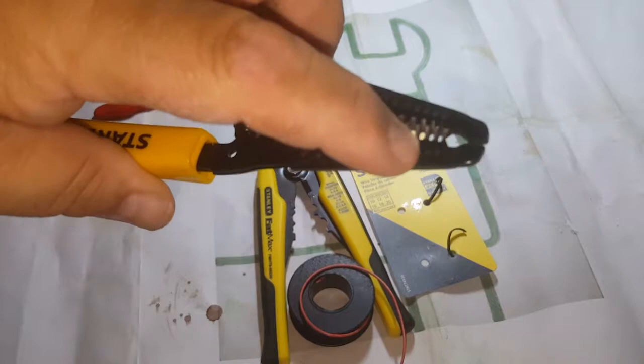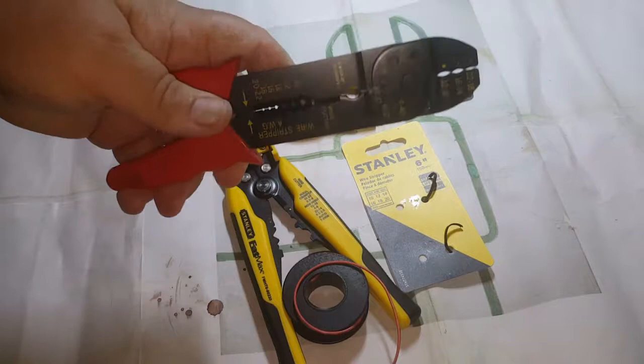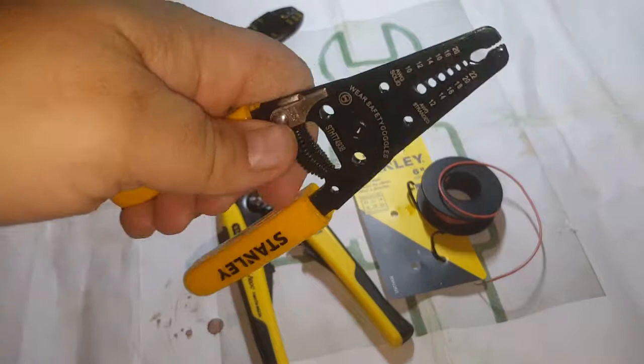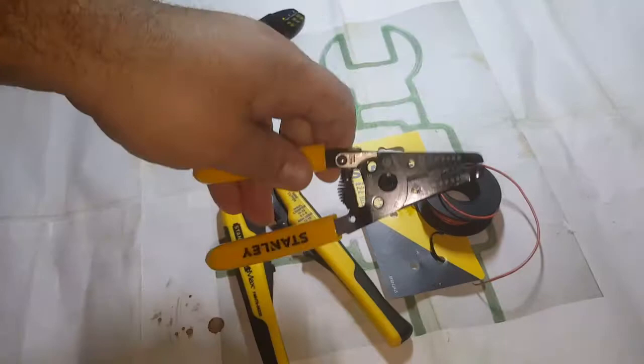On wire strippers, you want something to overlap — the cutters, the blades, and all the wire stripping part. That's good, that's bad. I bought that cheap pair, used it once, and was pissed off. So then I got the other ones, then these, and now these. You need a good pair of wire strippers — a small one to get in there, especially if you do car work, because sometimes you have no choice and can't take everything out.